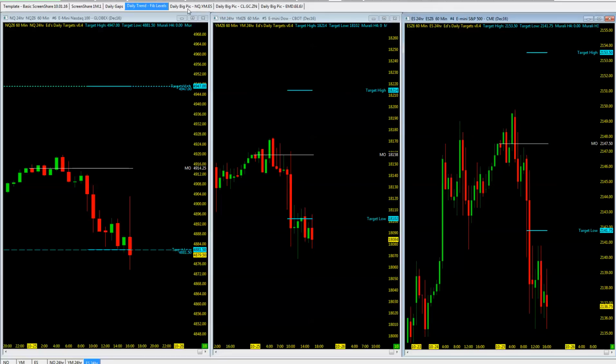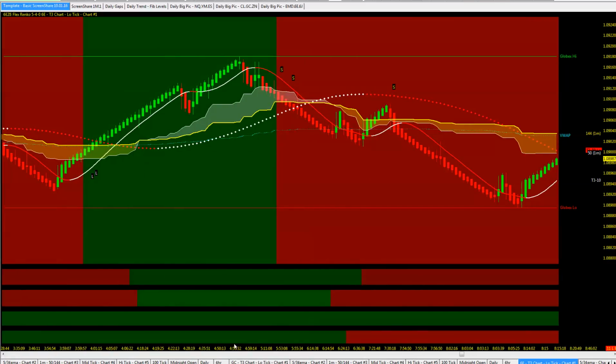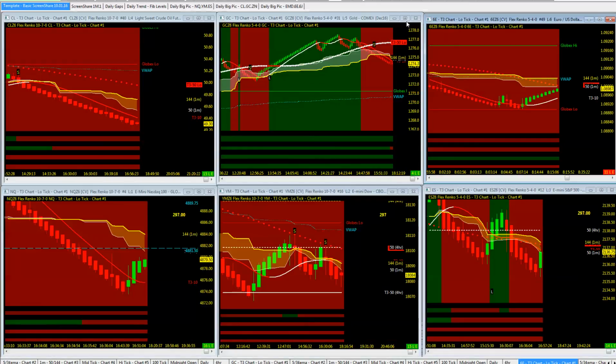All right, so let's jump into the big picture here, see how some of the charts did. Again, here's the 6E. Nice move today on the euro as price action lifted up. There was your overnight session, pretty choppy, but 6E getting a nice lift here. Again, core charts, they're a little bit late. I'd say the better entry was to the upside, and then finally in the afternoon session, there was a really nice setup downside. Short setup underneath the T350 and the cloud on the 6E. So nice trend, smooth trends today.